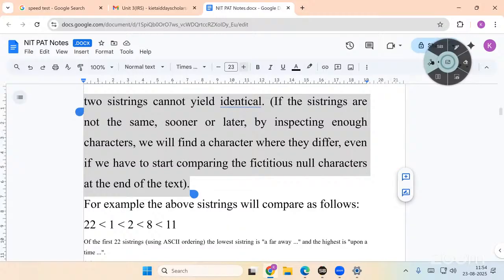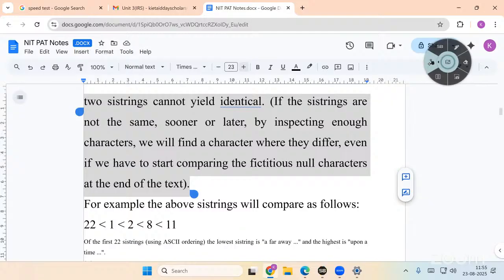What we are doing again, we are considering "once upon a time, comma, in a far away land", the same text, same string we are taking. So how we are taking, we are making it in the form of alphabetical.